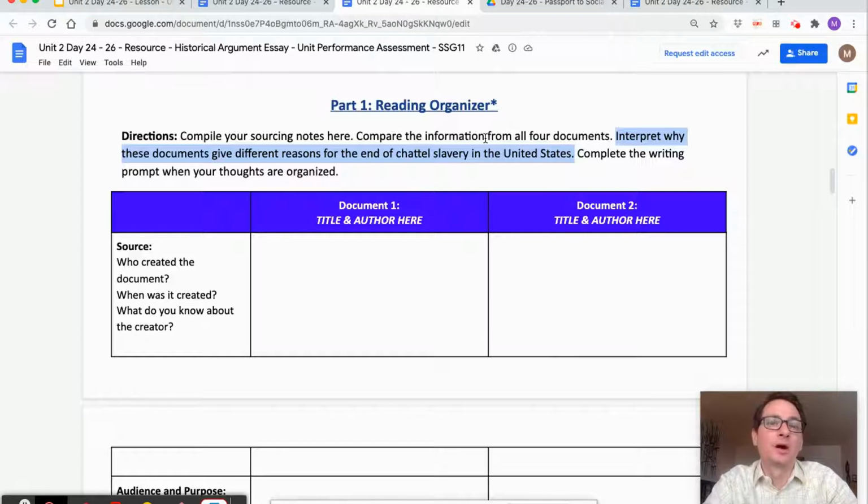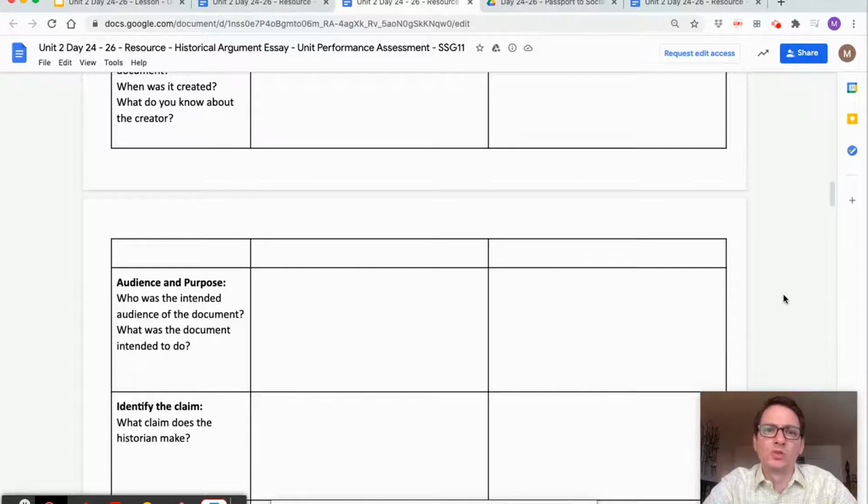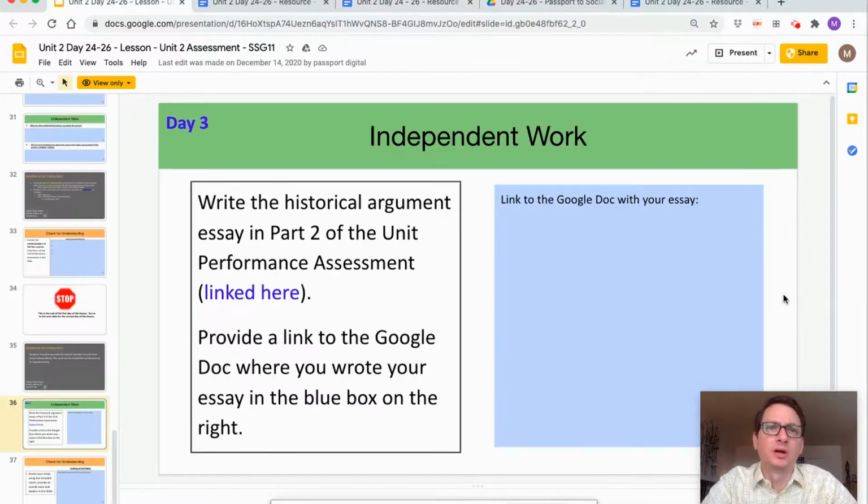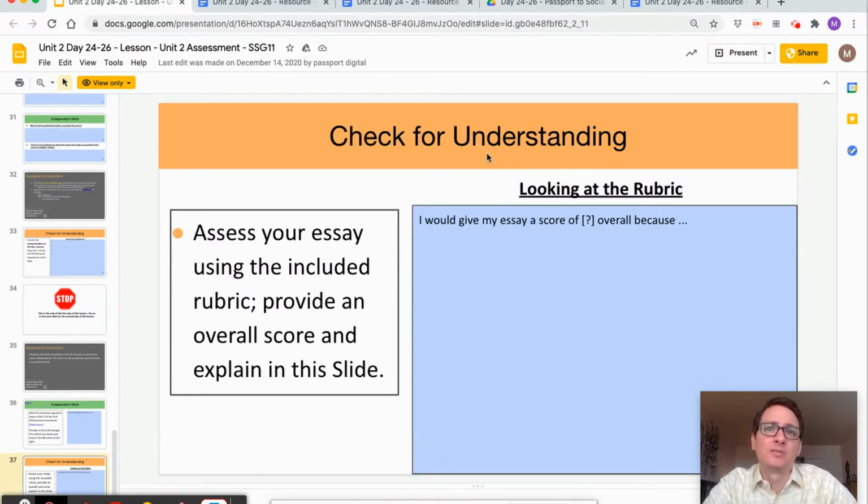Also, I would remind them that they are expected to incorporate multiple causes into their writing, whether it's long-term, short-term, or triggers. And this organizer might actually help them with that as well. And once this reading organizer is completed on day 2, the students should be in a really strong position to actually write their essay on day 3. Just before they begin, you might want to have the students again look at that kind of outline that's provided on page 2 of the assessment. And afterwards, you can have them use the rubric as a checklist prior to submitting their work. And you can even have them self-assess and self-reflect using this slide here.